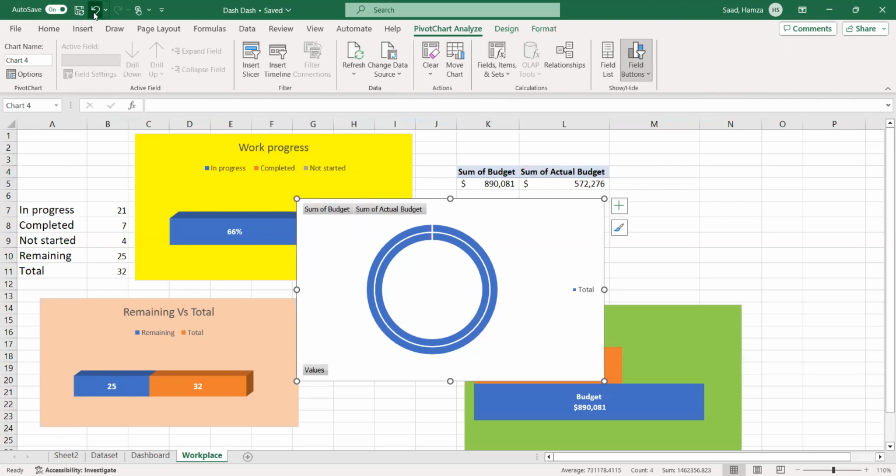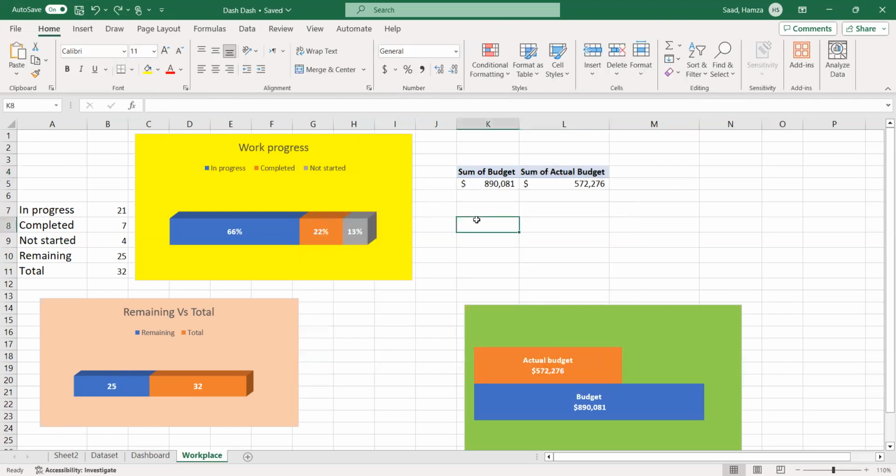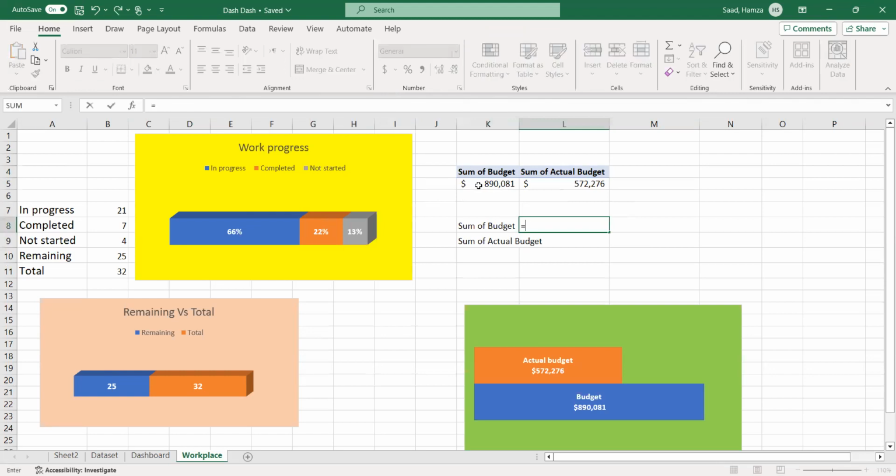What I'm going to do here, I'm going to say equal this one, enter, equal this row, enter. Now for this one, equal this row, then enter. For this one also, equal this money.